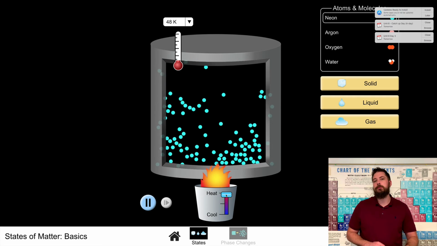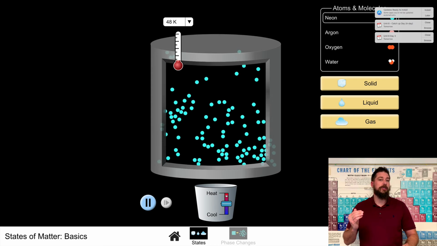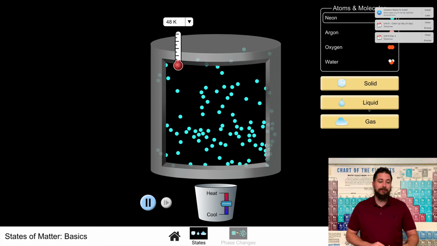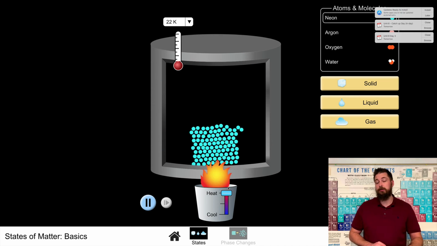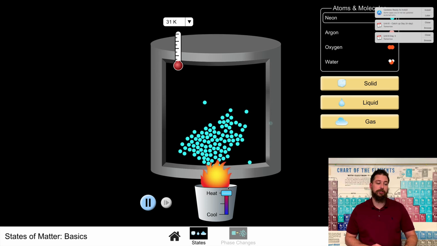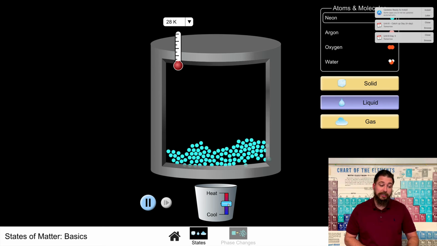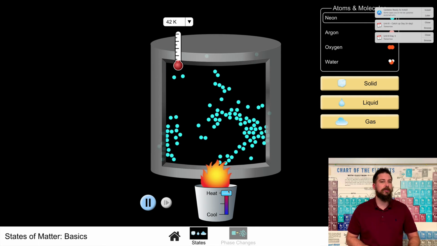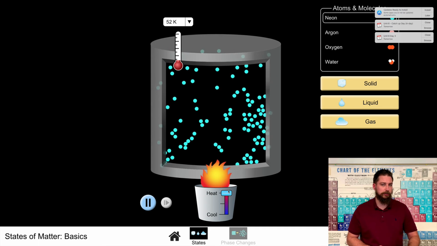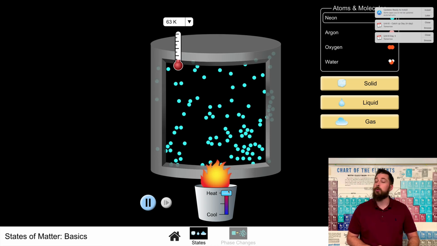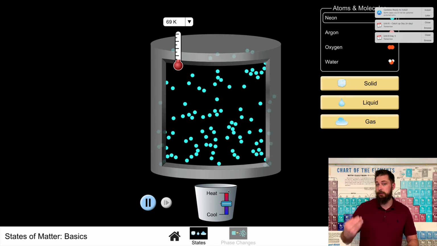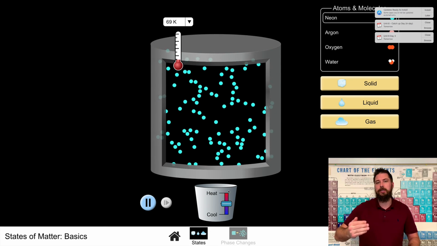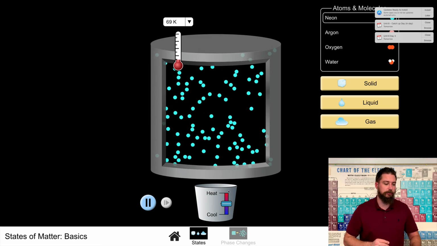And so that's something we want to keep in mind, that as we increase the temperature, the particles are moving more. And to go from a solid to a liquid, the particles have to be moving enough to separate from each other. And then to go from a liquid to a gas, it's the same thing. They have to be moving enough to separate from each other. And so we want to think about this in terms of boiling point, melting point, in terms of intermolecular forces. And what we're about to talk about is the greater the intermolecular force, the higher the boiling point. It's because the greater the intermolecular force, the more the molecules want to stick together.